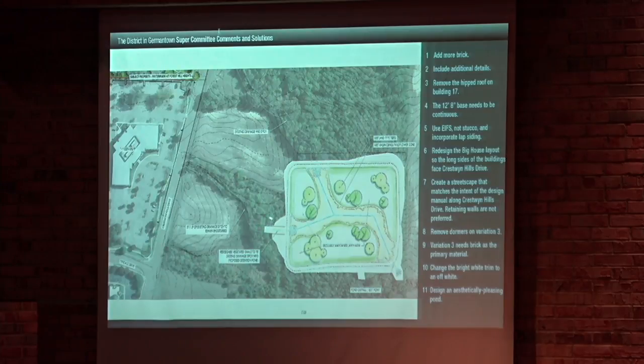And once it enters into about this point, that swale is going to have to be redesigned to allow for the water to come into this regional detention facility. And so the major issue that we discussed at the subcommittee meeting was this, where the blue line is. What that's representing is a small concrete swale that's only about 6 to 8 feet wide that will allow for the water to be easily conveyed through the detention pond down to the exit point here.